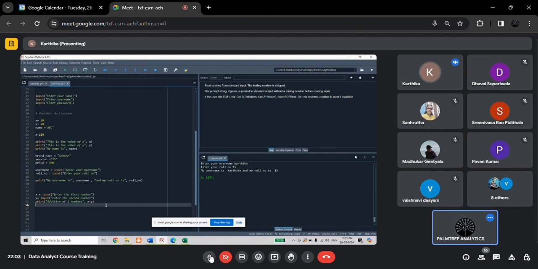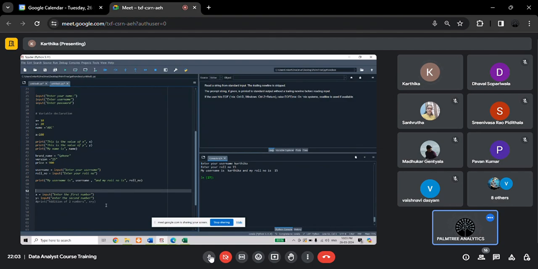So this is a pre-version. What Karthika is doing here is just addition, subtraction and multiplication, a very simple calculator. For the next-level exercise, you can take up that one, if anybody is interested in how to do that part: taking the input from the user, entering all the details and closing it. Okay.